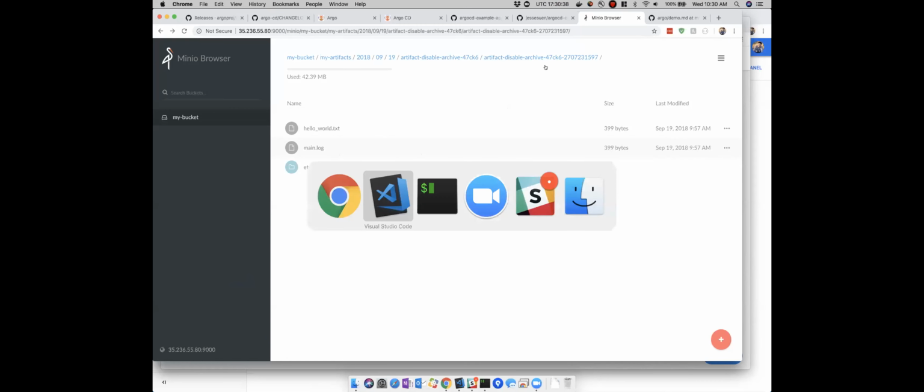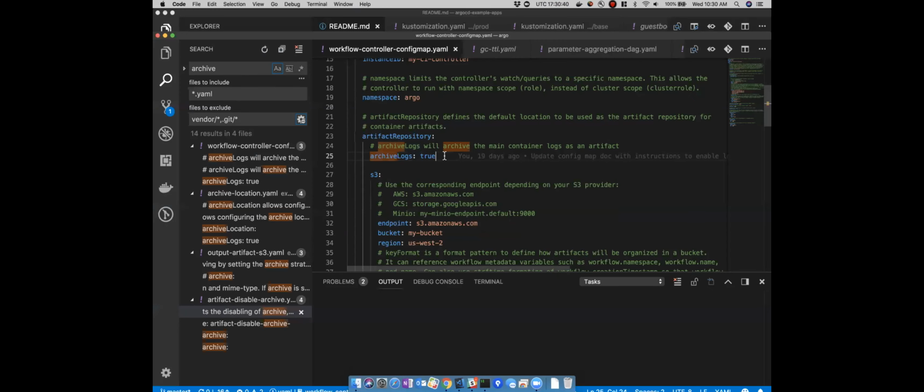Yeah, that's right. Right now this is globally scoped, but in the next patch release there should be a way to set this at a template level, saying I only want to archive the logs for this one template.